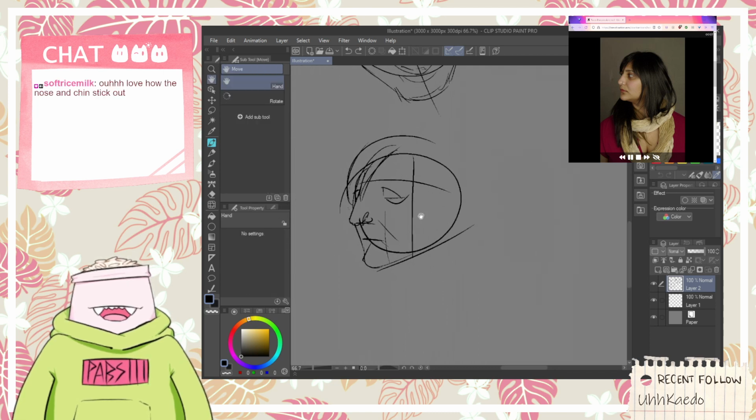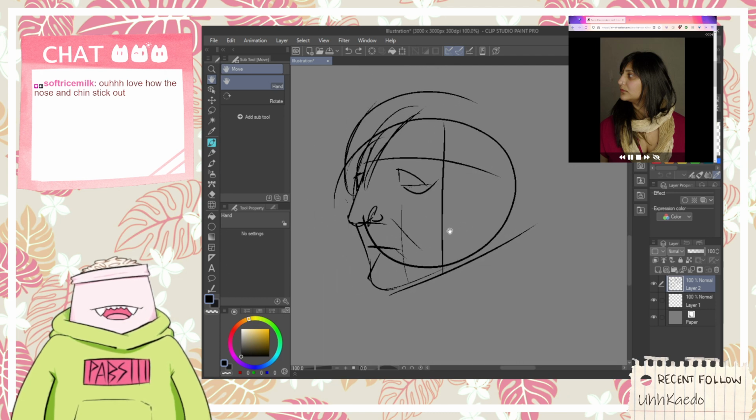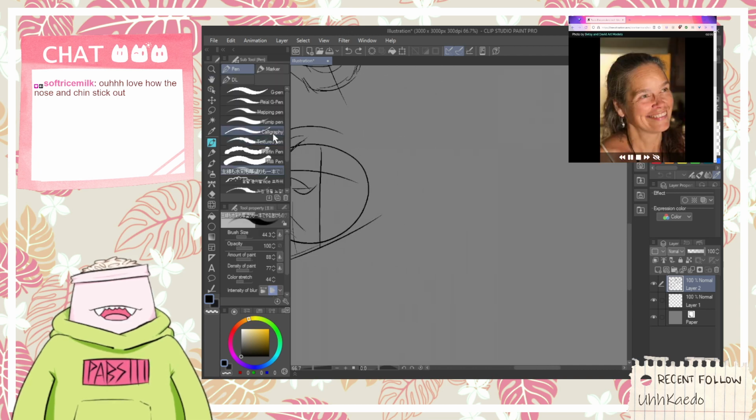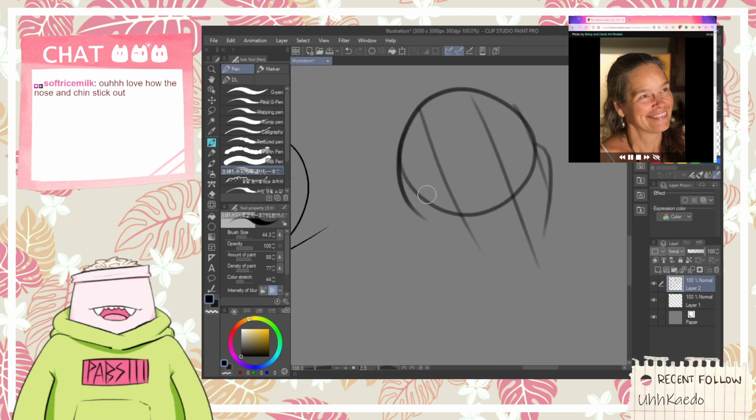Ooh, love how the nose and chin stick out. Yeah, this lady's so pretty. You have your conventional beauty standards, but because of the way that we have so many people with photoshopped, perfectly symmetrical faces, nowadays you find more personality, more uniqueness in people with not necessarily perfect faces, not what you'd consider traditionally beautiful by Western standards, but ones that have flaws, freckles, little things that give them so much more personality.